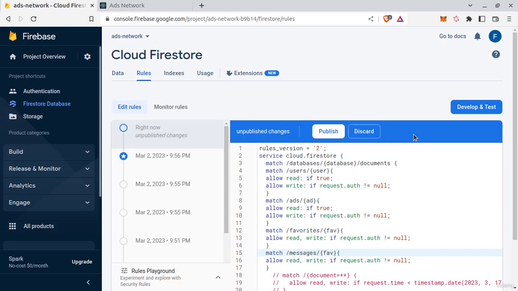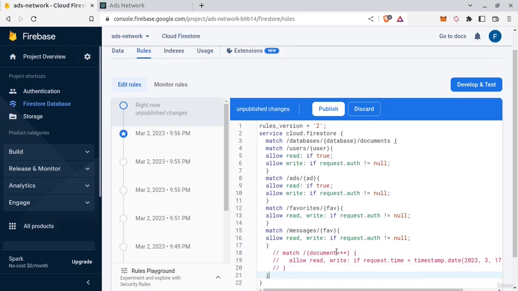However, if you remember, message has a nested collection as well. Message, then message ID, then sub collection chat, then the ID, chat ID, and then messages. So we will have to use wildcard, which will be something like this. So let's do that. Message equals to and double star. So this means any path inside message collection, whether it's a message and then ID or within sub collection inside messages.